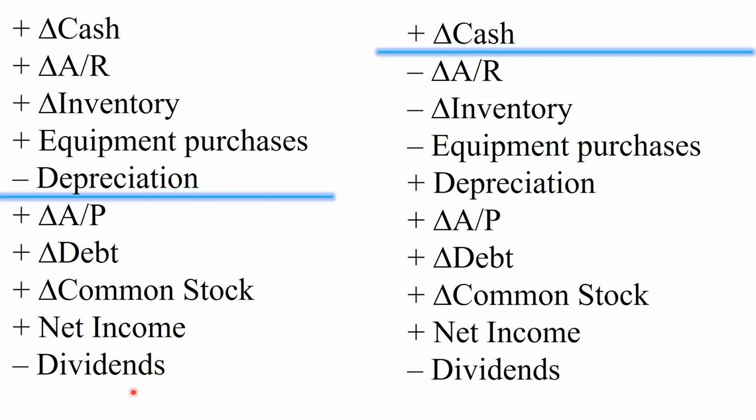Okay, so all I did in this step is move the equal sign up so that we are solving for the change in cash. Note that we're getting pretty close here because the cash flow statement is defined as the change in cash as explained by three different activities: operating activities, investing activities, and financing activities. So now we're solving for the change in cash as a function of the changes in other balance sheet accounts.